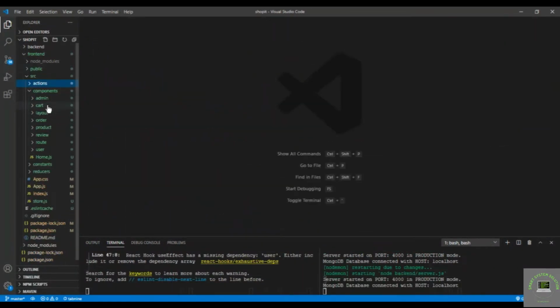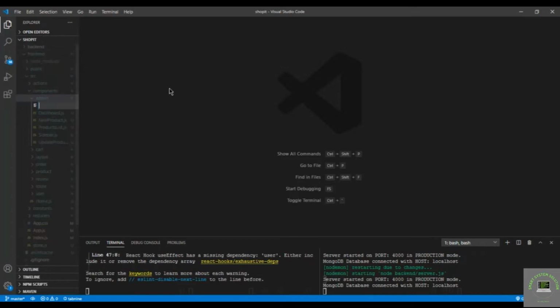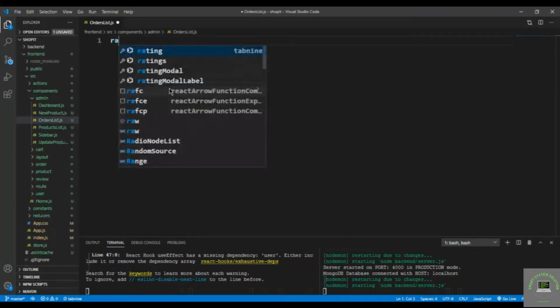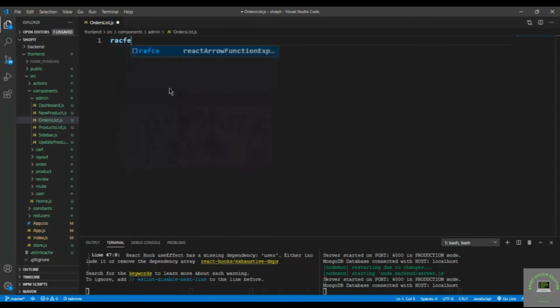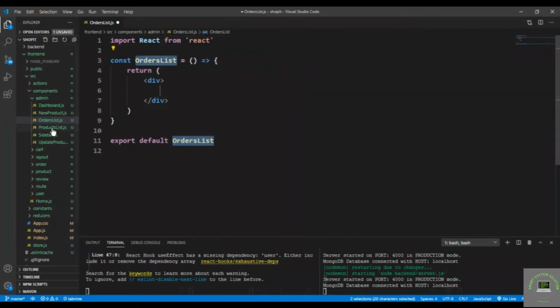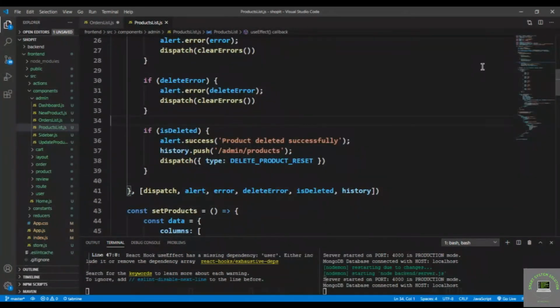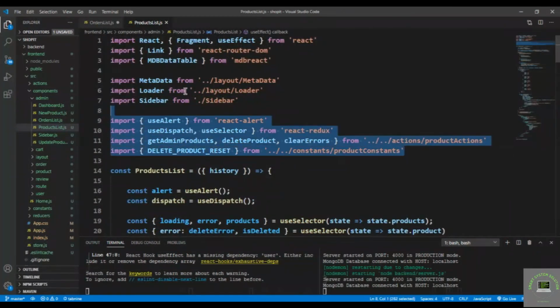Let's go back to the admin, create here a new file that is called orders list.js. So I'll create my basic markup here. Let's actually go to my product list and copy some data from there. So first of all I'll bring in everything.